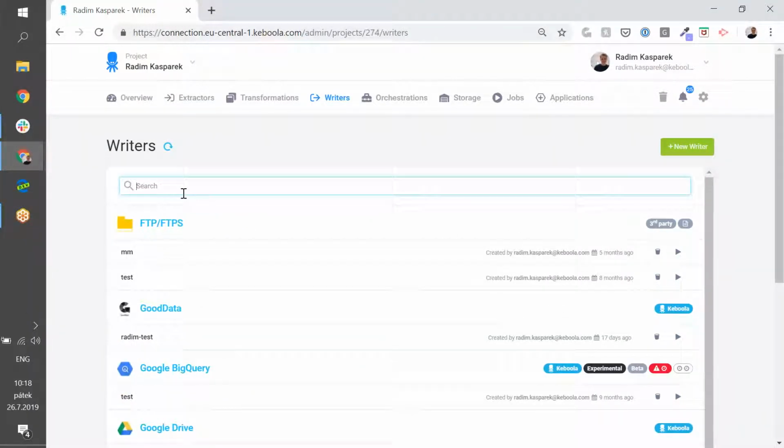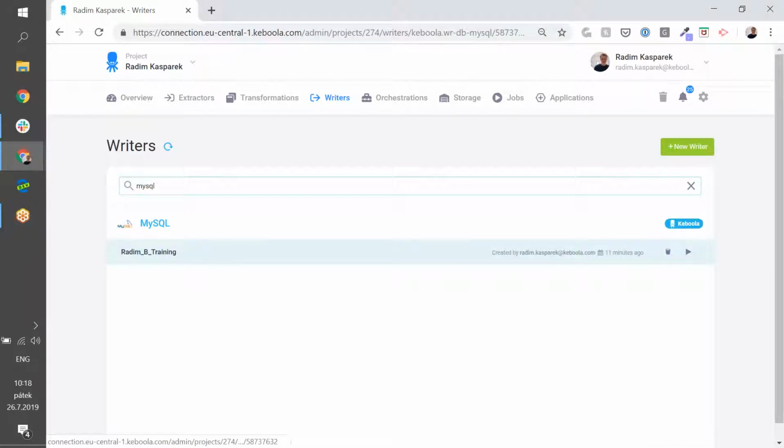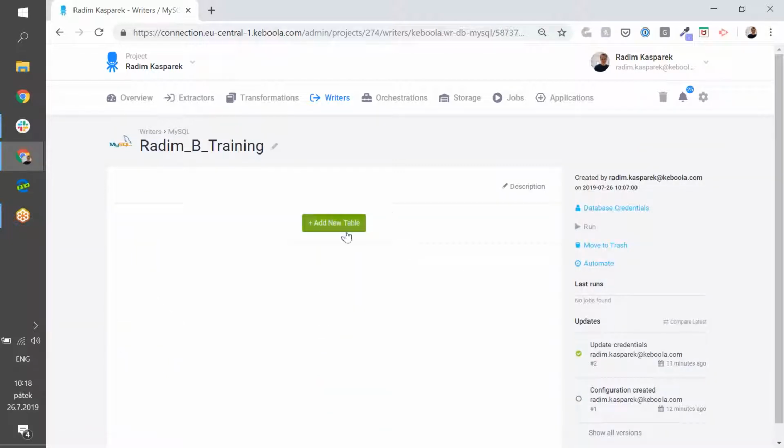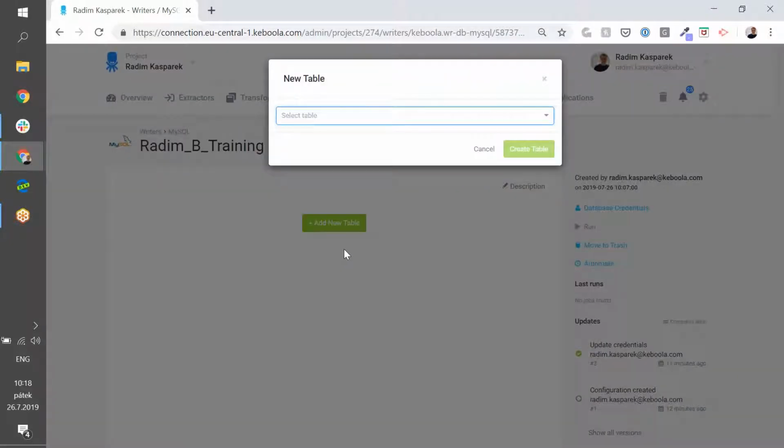Let's say we want to write the transformed data to another MySQL database. First, we need to add the credentials and test them. Once it's done, we choose a table from the storage, specify which columns we want to load, and how the resulting table should be named.